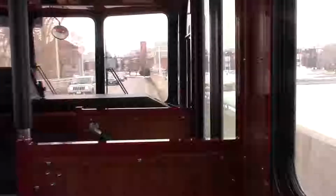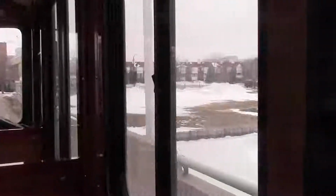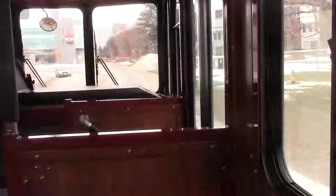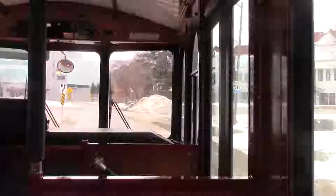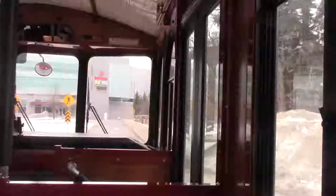Alright, so now we're getting right back into the core of Kingston. I'm going to tell you about one of the most significant events in the entire city's history. I told you we had that major limestone construction of Fort Henry, of course the Rideau Canal being built of limestone as well. This left us with a lot of laborers in the city who knew how to work with this beautiful stone, a lot of Scottish stonemasons who were dreaming of the things that they could build with it, and a lot of local architects started to flood into Kingston because rumor had it we were about to be made the capital of a brand new British province.